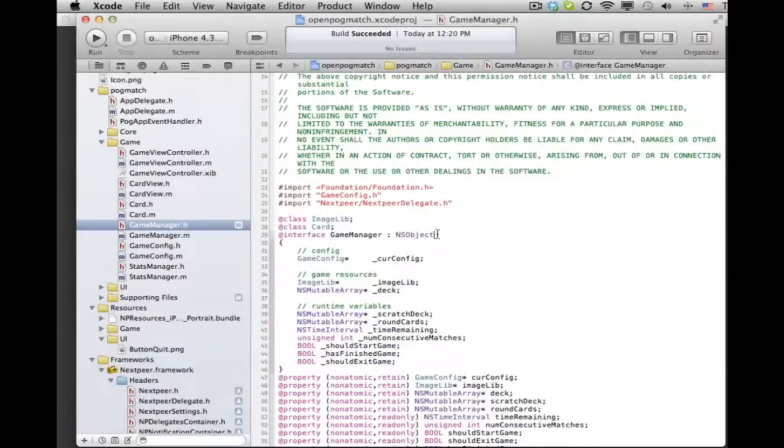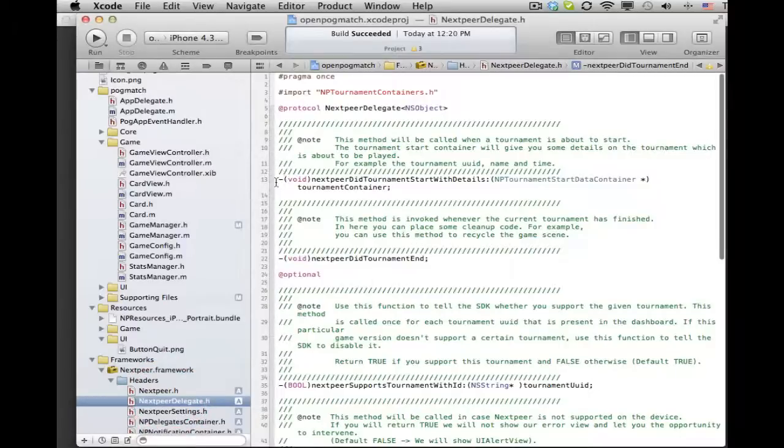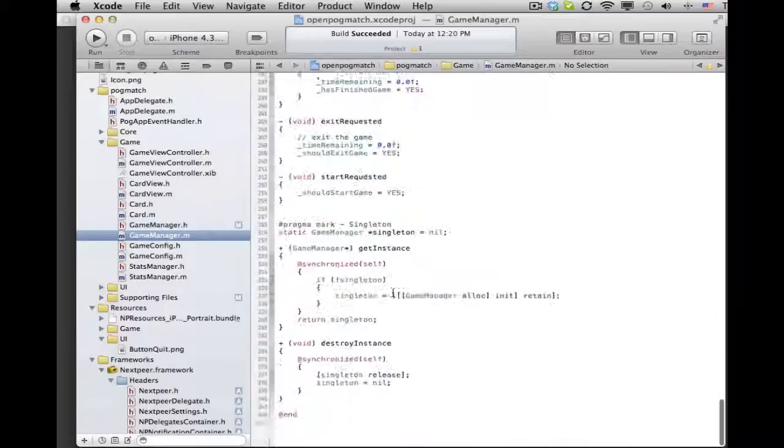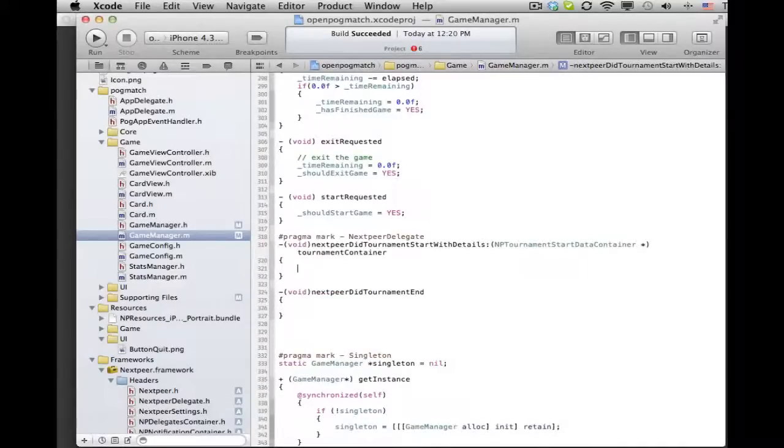And then adopt the delegate. Now we need to add those two functions from the Nextpeer delegate into the game manager implementation file. And in here, I'm just going to put some placeholder code, and we'll come back later to fill this in.